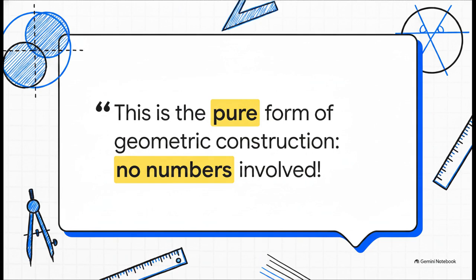Like the text says, this is the quote-unquote pure form of geometry. By completely throwing out numbers, it forces us to rely entirely on logic instead of physical measurements. And honestly, this is a massive shift in how you think. Instead of measuring an angle to check if it's 90 degrees, you're using the totally unarguable logic of intersecting circles to guarantee it's 90 degrees. This exact mindset is what lays the groundwork for basically all future mathematical proof.